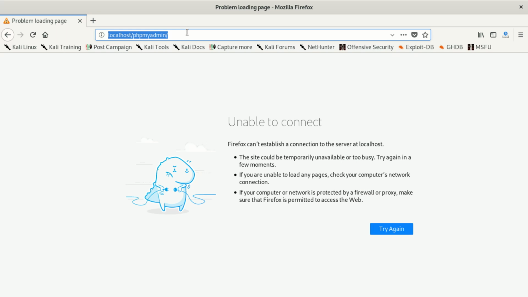Then we can try to log in, like people who had problems. There's the error which it gives you, the error which we get and don't want to get anymore.